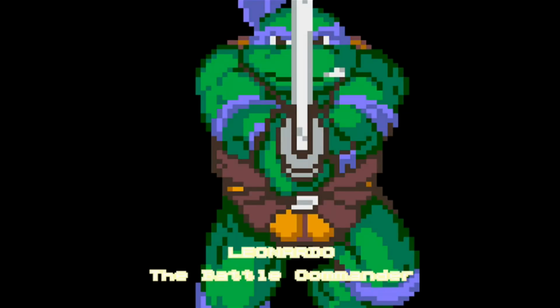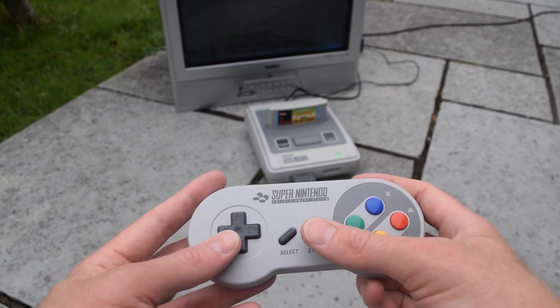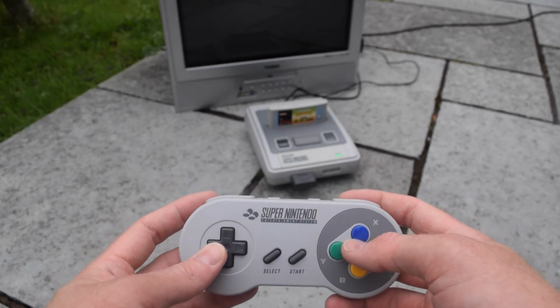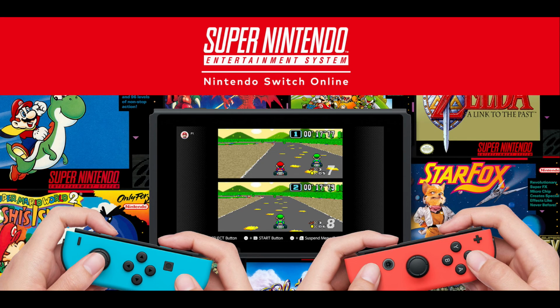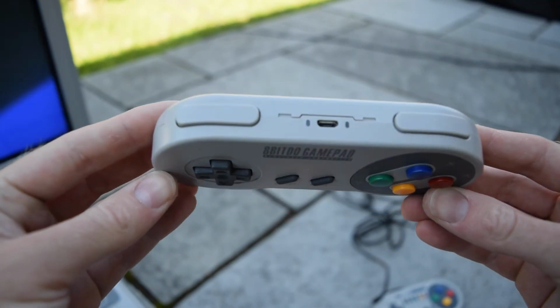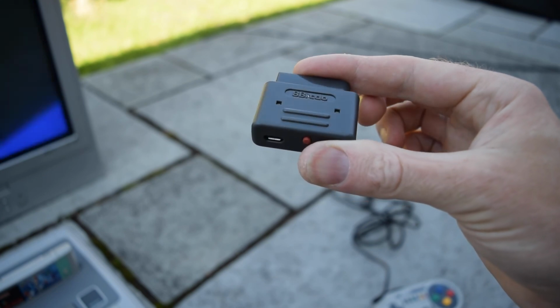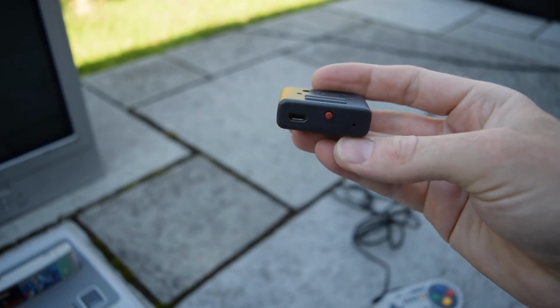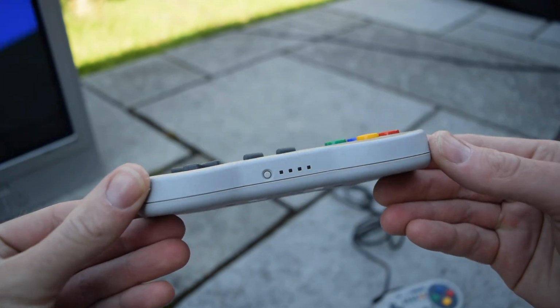Now that the SNES is ready to go, what if I could replace these crap third-party controllers with official Nintendo ones? And what if the official Nintendo ones were somehow Bluetooth? We can do it! Nintendo released Bluetooth controllers for the Switch so that you can enjoy SNES games with the original controller layout on their online SNES game library, which is another great way to play SNES games, by the way. A company called 8BitDo makes these Bluetooth SNES controller clones and also Bluetooth receivers to go into the SNES controller port. A little while ago they released a firmware update so that you can use the official Nintendo Bluetooth controller with the receiver. So here we go, official SNES Bluetooth controllers.